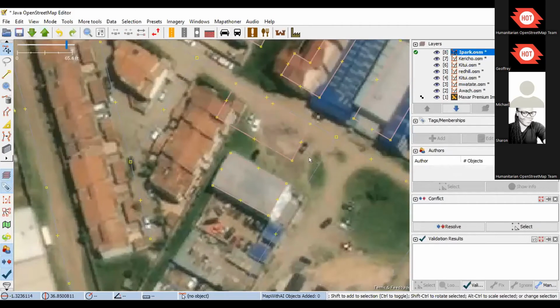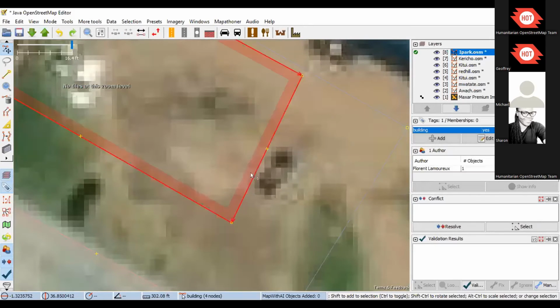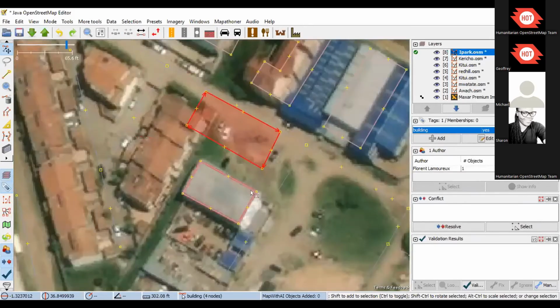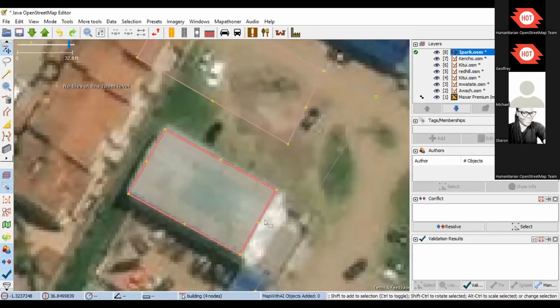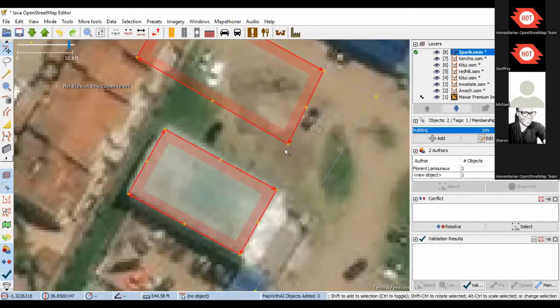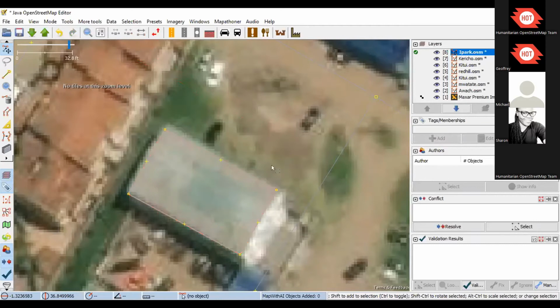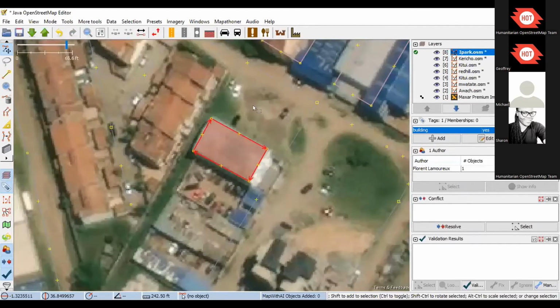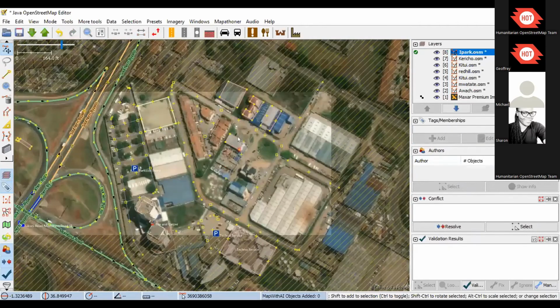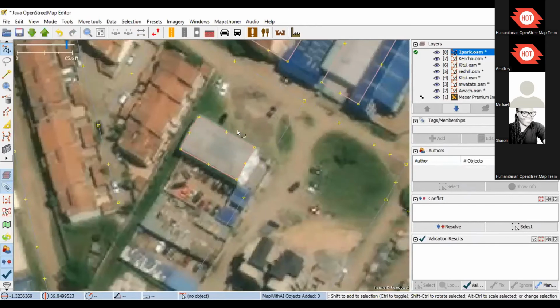Control Z. We have this building that was done by Florent that was not correctly done. So we just pushed it aside, and then we did a new building, but we haven't saved it. So to maintain the history, we select both buildings, holding Shift. And then use Shift, Control, and G all together on your keyboard. Now we have the building correctly outlined and the history still maintained. Florent is the one who did it. So that's how we maintain the history of an object instead of deleting it, which is not always recommended.